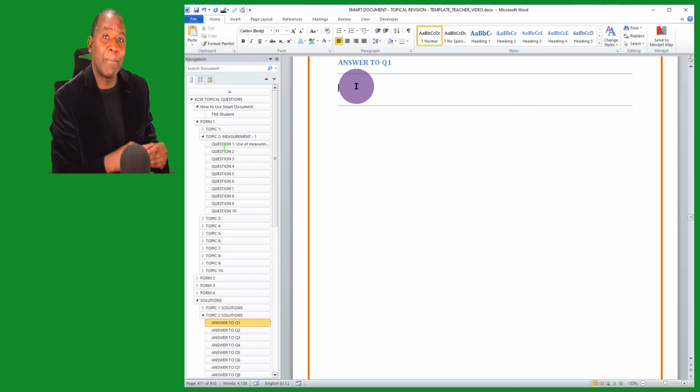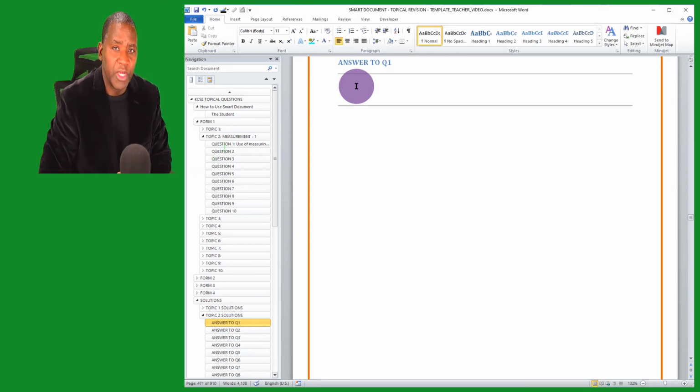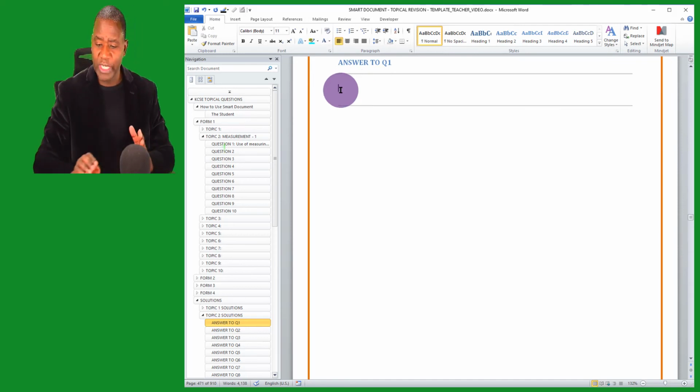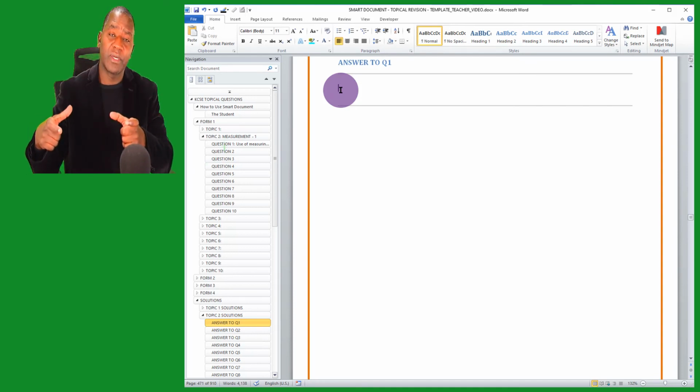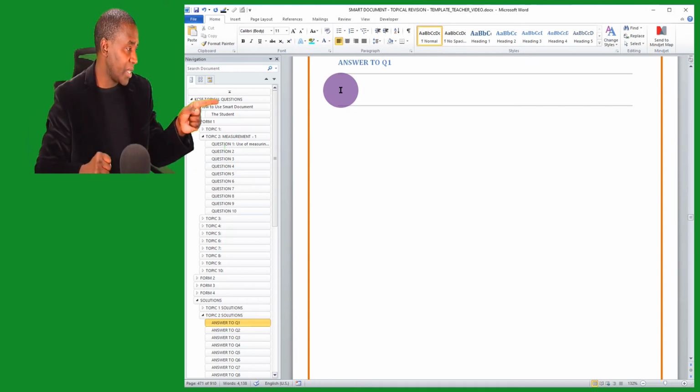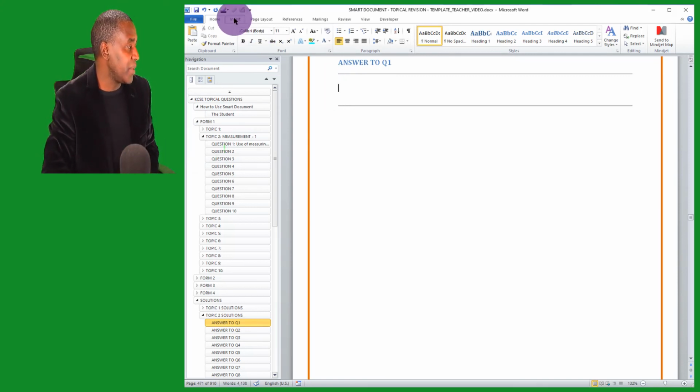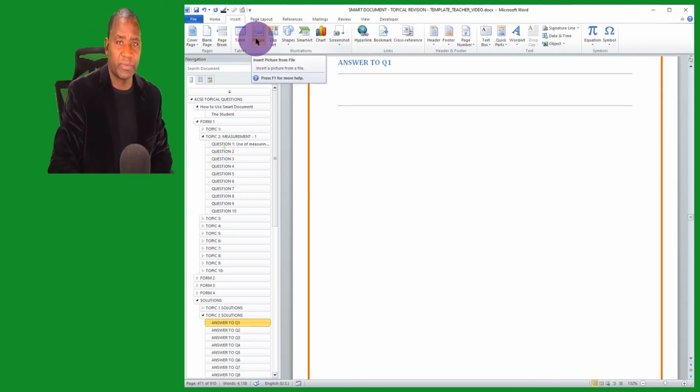But if you wanted a much neater document, you will try to do it a different way. So I'm going to start with that very simple method. Let's assume I have worked out this question somewhere before, and let me try to locate it on my computer. As soon as I worked it out on a whiteboard, I took a picture of that, and that is what I want to bring over here. So again, you will go to Insert. This time, you will go to Insert Picture.